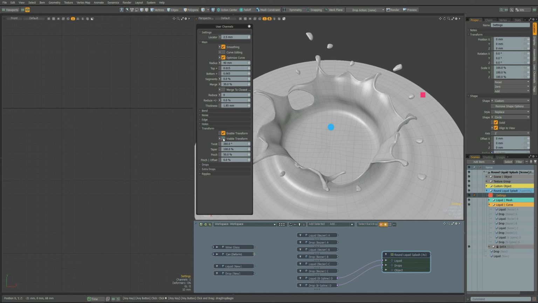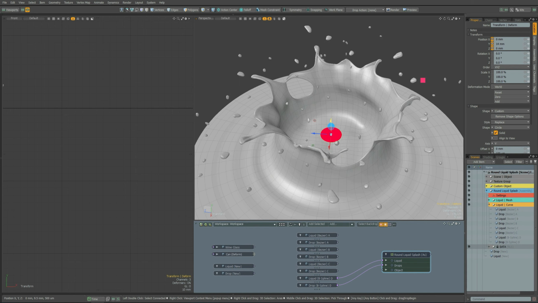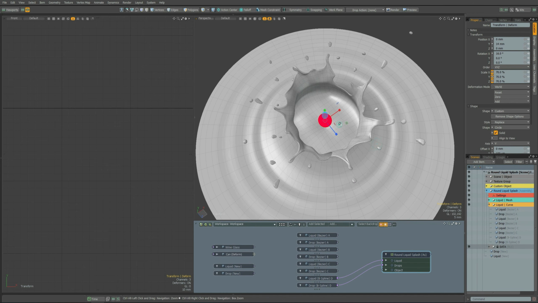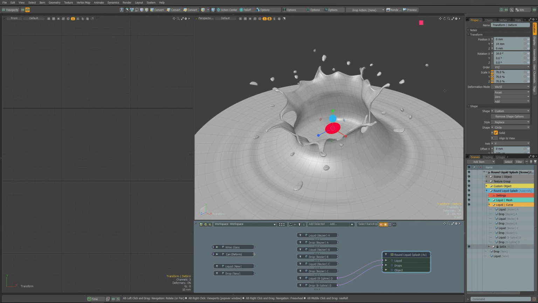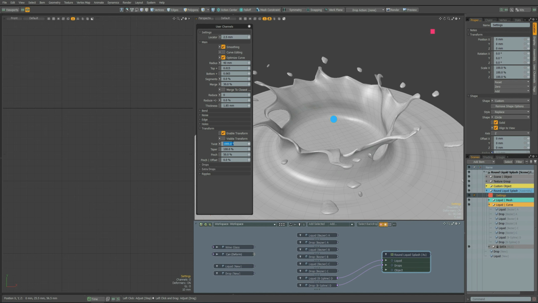The Transform tab has an option to activate a locator, which allows you to move, rotate and scale the splash. You can use the other options in this tab to twist, pull and compress the mesh to achieve a more desired shape.